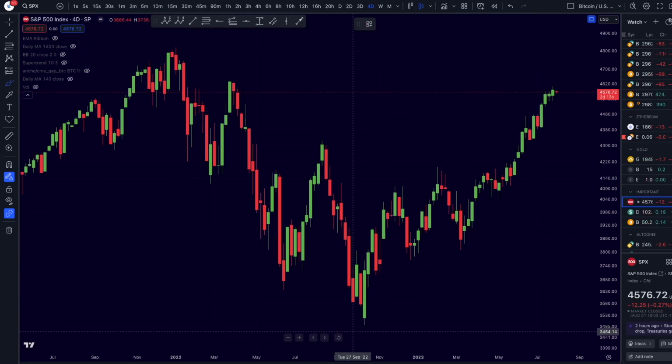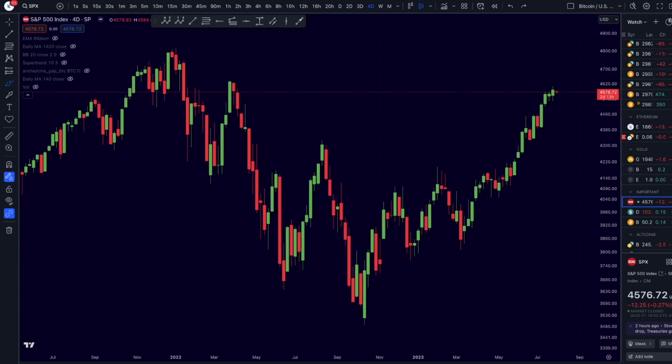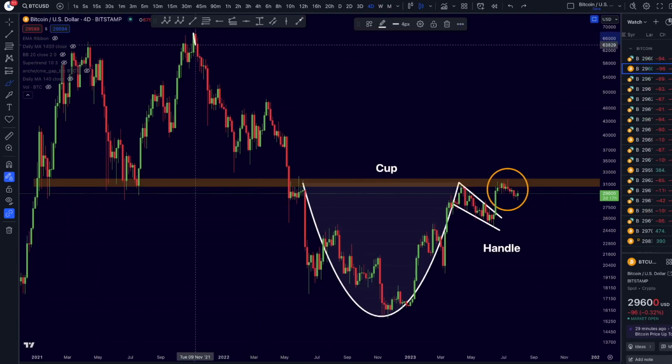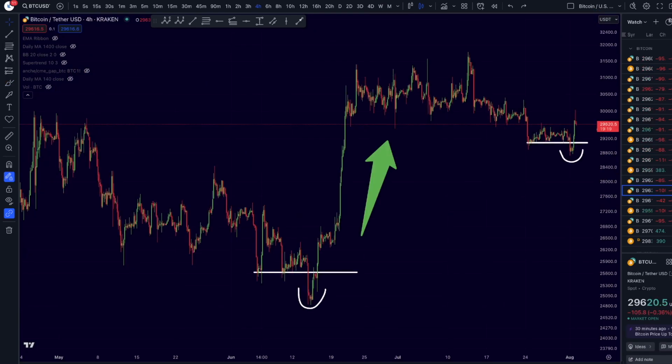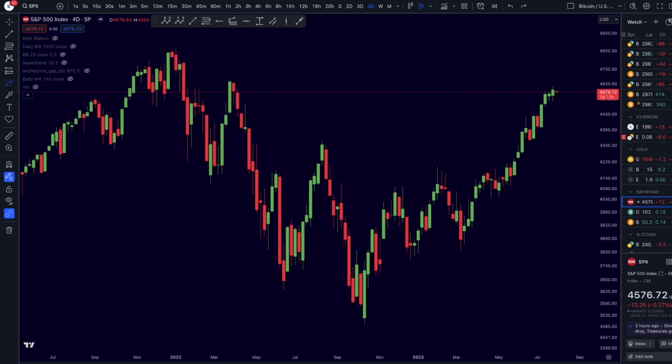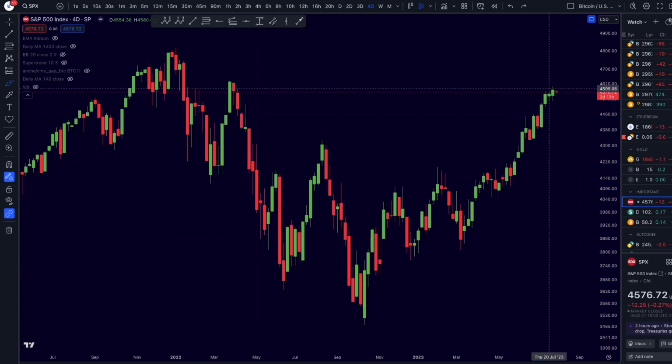Other than that, the stock market is still going up exponentially and Bitcoin is kind of lagging behind. The stock market is already almost reaching new all-time highs, while Bitcoin is still down pretty significantly. And the thing that I've been saying for a very long time already is that Bitcoin is kind of a lagging asset. We first always see the stock market going up, and whenever people take their profits from the stock market, money will be flowing back into Bitcoin. That has always been the rotation that has happened. So anytime soon, I do think Bitcoin will be catching up with the stock market.